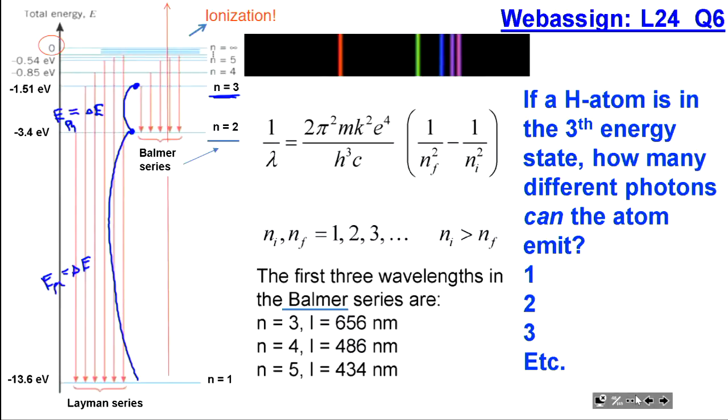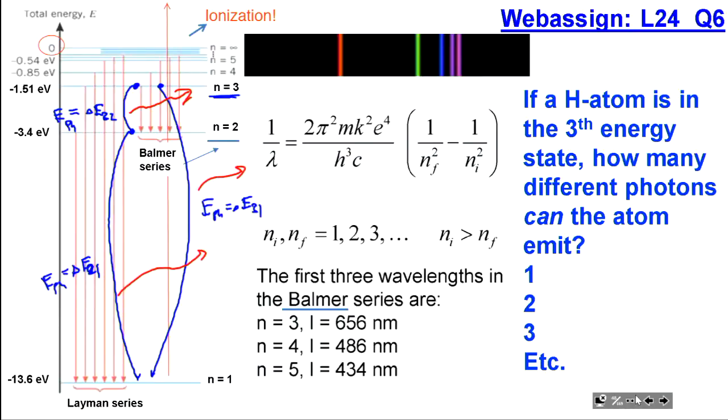But also, an electron can jump directly from the third to the ground state. That gives the most energetic photon. Well, we call it 3 to 2, 2 to 1, 3 to 1. Because there are no other energy levels existing, that's the only thing that can happen, which means only three photons can be emitted in this situation. 3.